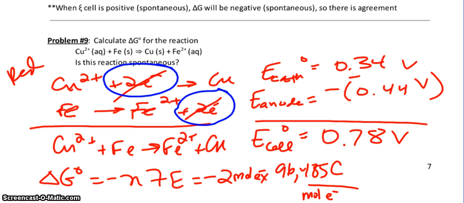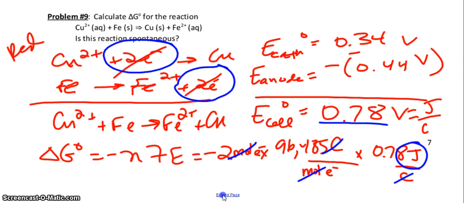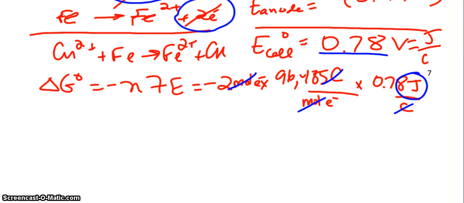Notice that the moles of electrons are going to cancel out. And now we're going to plug in the E value, which was the number that we just got right here. So times 0.78. Now, do you remember what a volt is? A volt is a joule over a coulomb. So I'm actually going to put that here. And notice what happens. In my equation, moles of electrons cancel out. Coulombs cancels out. And what's the only unit remaining is joules. Does that make sense? It should make sense because that's what Gibbs free energy is going to be calculated in.